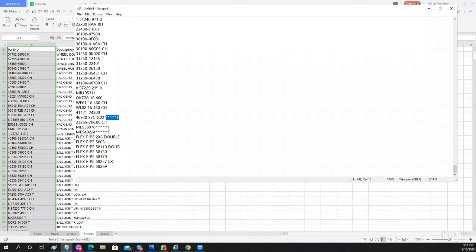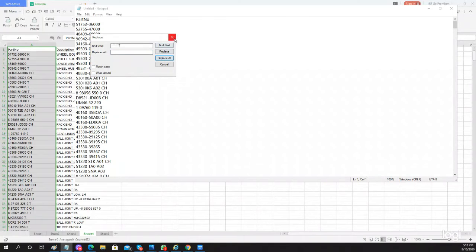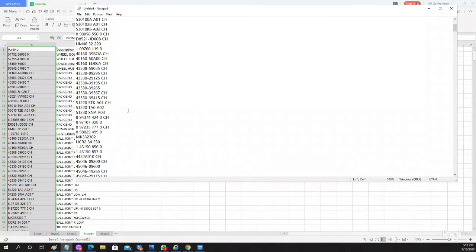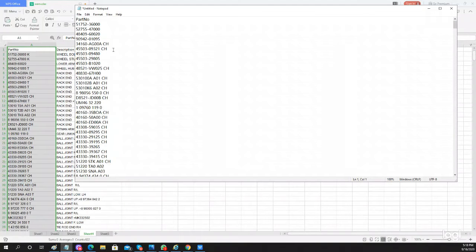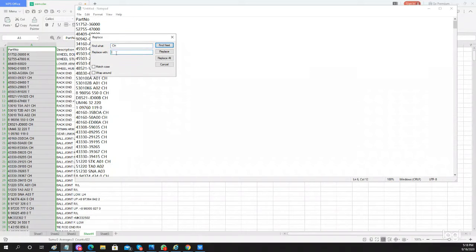Okay, now we can do the replacement. We replace with space and replace all. In this way you can see we have removed the T's. The last one is to remove this CH. Replace all.